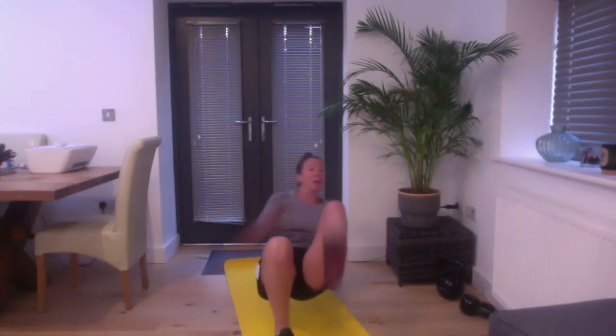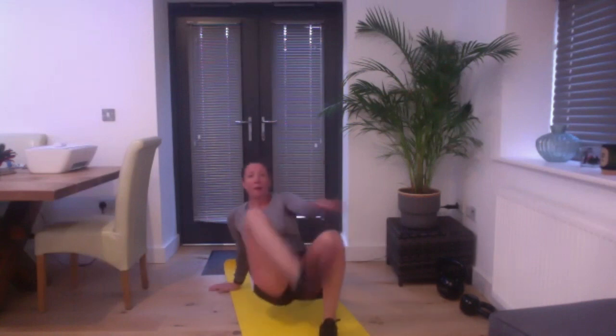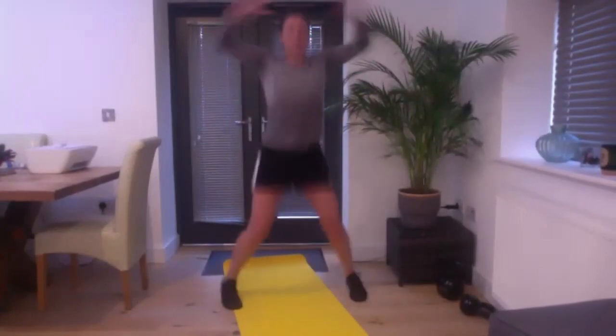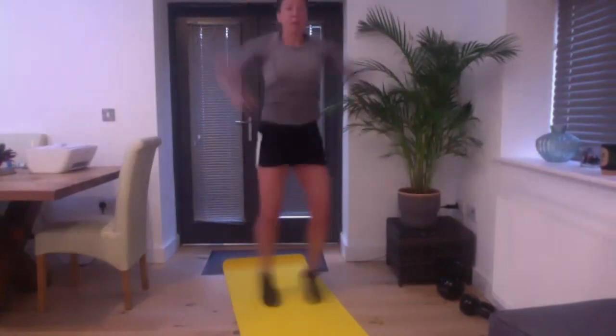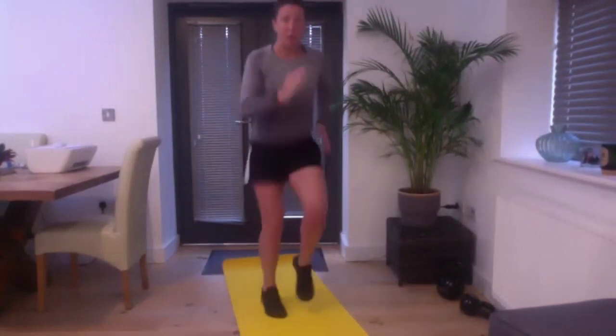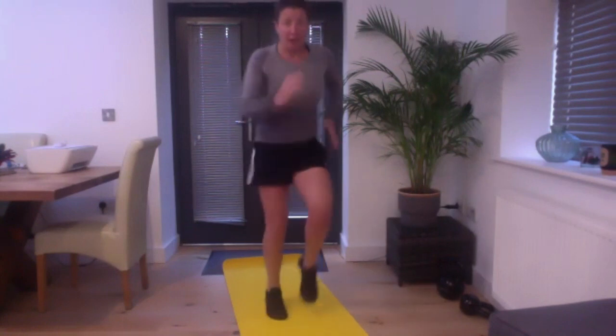Get yourselves ready, 15 crab touch, 25 jump jacks, straight into sprinters is our first minute. We're going 15 crab touch in 3, 2, 1. Let's go, let's go, let's go. Continuous. Straight into 25 jump jacks. And then straight into sprints until 50 seconds is up. We're going to do this every minute on the minute for 8 minutes.